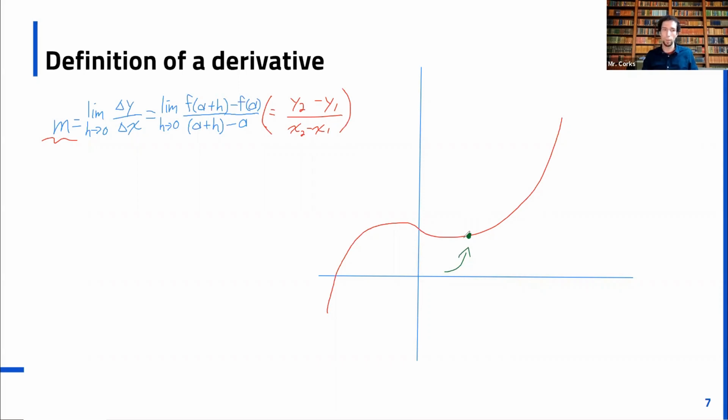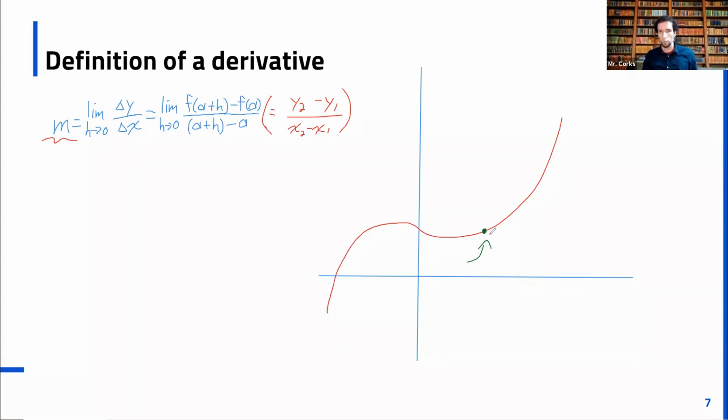What is the slope at this point? Let me just move that a bit so we don't think it's zero. So what is the slope at exactly this point? So we would find that using a tangent line, we just draw this perfectly straight line that touches at that one point. But we need a mathematical way to find out the slope of that line.